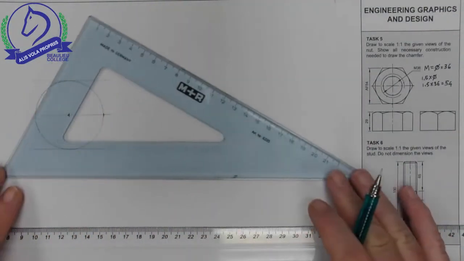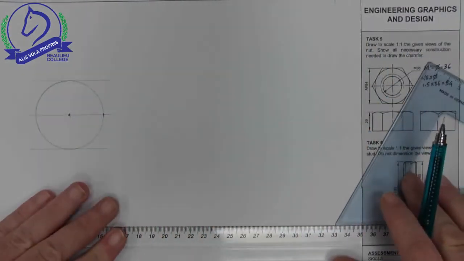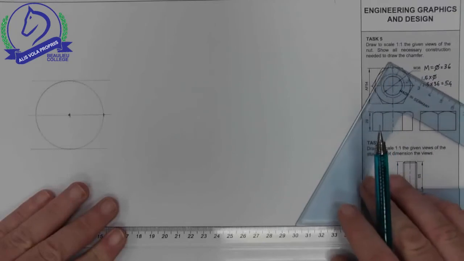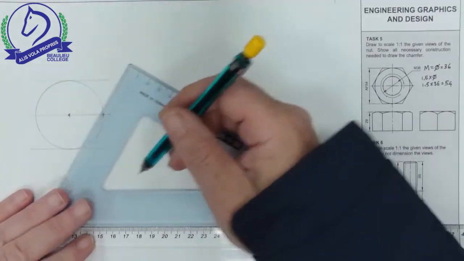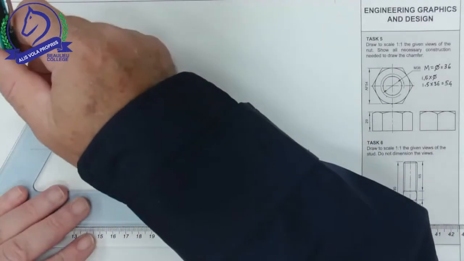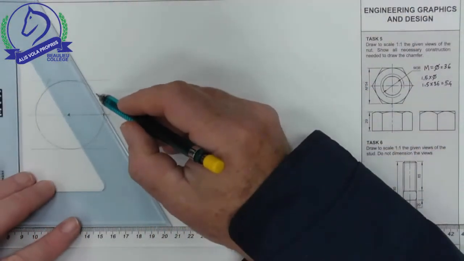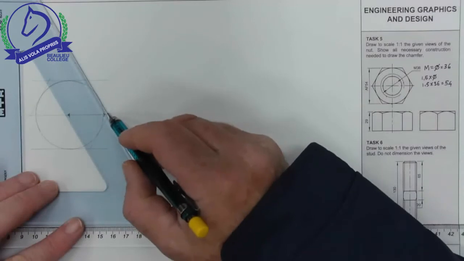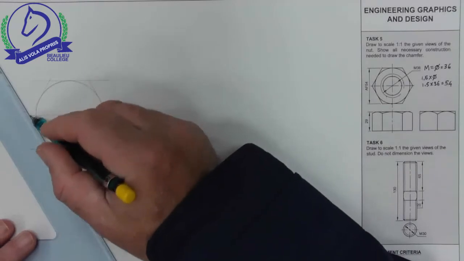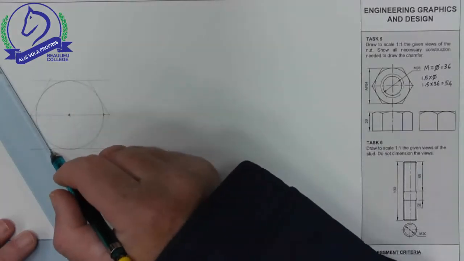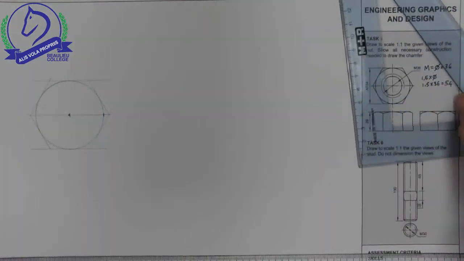So I'm drawing my horizontal lines first. I'll take my 30, 60 degree set square, make sure it's the correct one. And you could check as well, that angle is 60 and that angle is 60. So I'll bring that across and draw the tangents here. Rotate my set square and you're going to hope that these points meet up. And there is the outside of my nut.